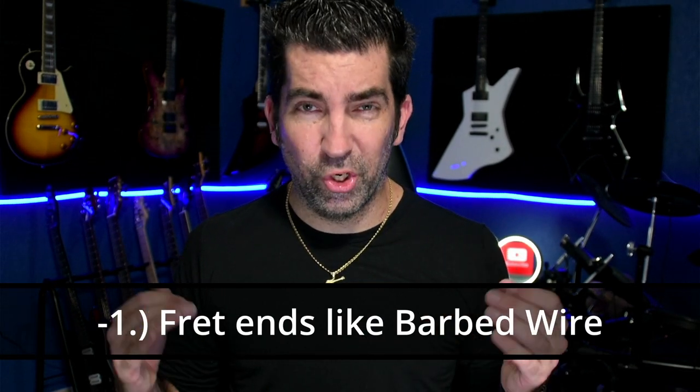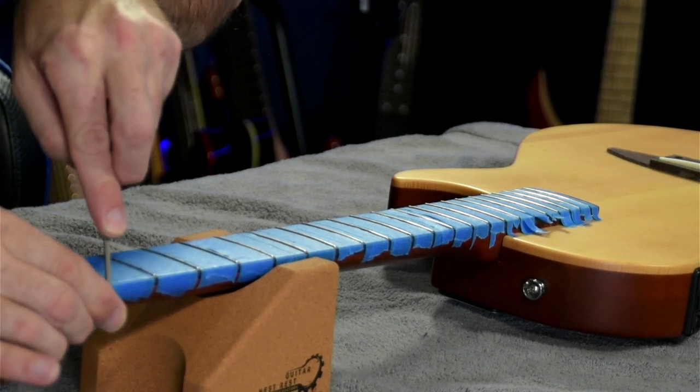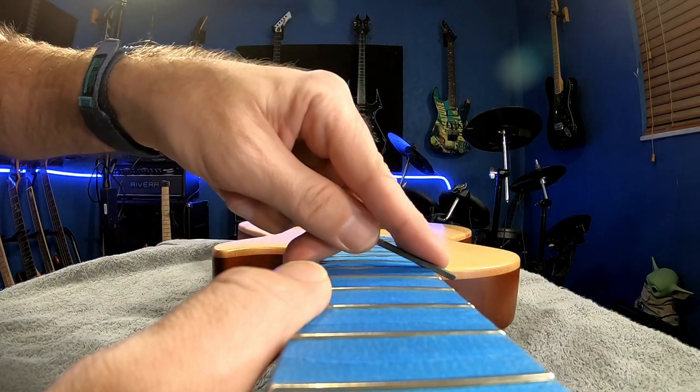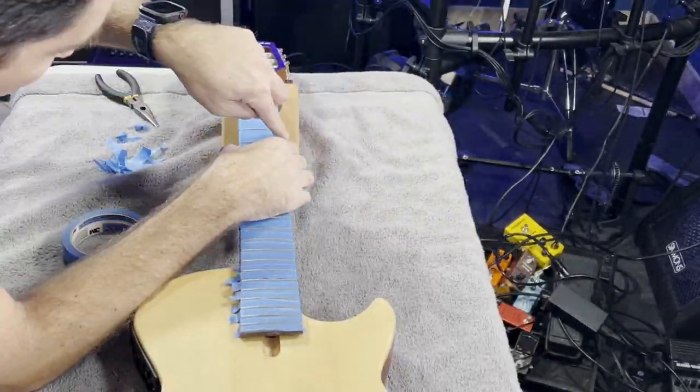The first and biggest con was sharp frets. The frets on this thing were wildly sharp — it was almost like whoever cut them just cut right along and moved on; they were not filed down at all. I played it for a while before finally fixing it, and what a difference it made. The fix is simply a file: you take it over the edge of each fret and file down those sharp edges. It takes about an hour — tape off the fretboard and go through both sides of each fret. It's something skipped at this price point just to save cost, but there are plenty of YouTube videos on how to do it.